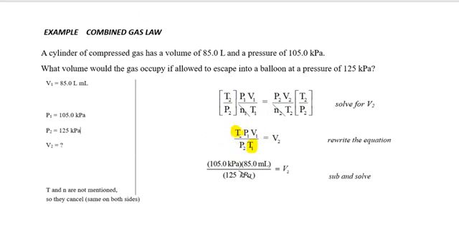The temperature isn't mentioned, but it's fair to say that the cylinder of compressed gas isn't changing in temperature, because if the temperature was changing, it would be mentioned in the problem. Sometimes they say it's constant, but sometimes they just leave it out. Okay, and so if T2 and T1 are the same temperature, some unknown temperature but the exact same value, then they would cancel, because whatever this value is divided by itself goes to 1. My advice is cancel them up front at the very beginning if they're not mentioned, but I'm just leaving T in there so you can see why.